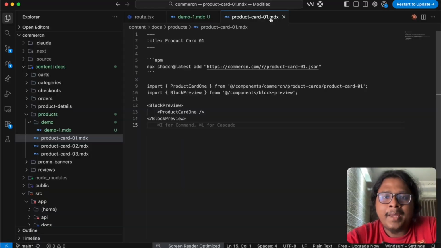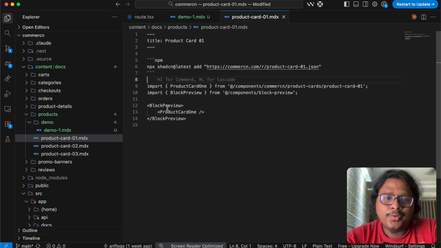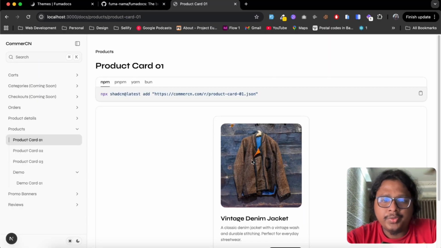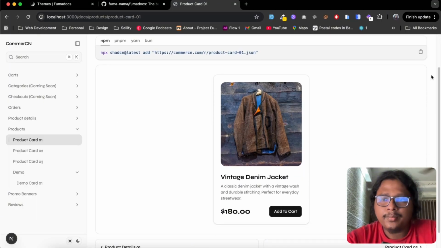Next, since it's an mdx file, you can write TypeScript code over here, right? So you can see I am importing my product card, which is this one, and I'm putting it in a block preview. So it has this slight border and the paddings over here.